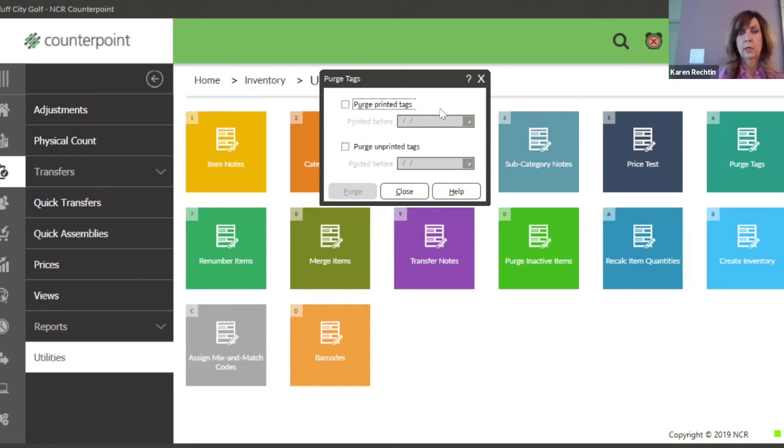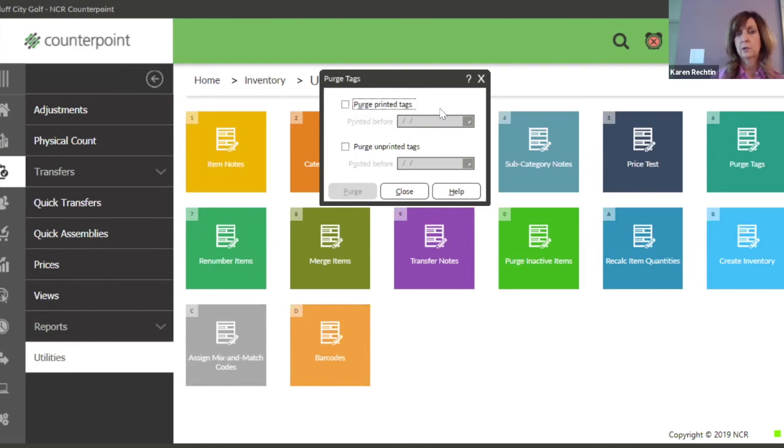You can do a receiving and have it create a tag file that you can print at a later time. Or you can create a purchase order and have it create a tag file that you can print at a later time. Those settings are set up in setup, either purchasing or inventory control, whether or not to create these files.